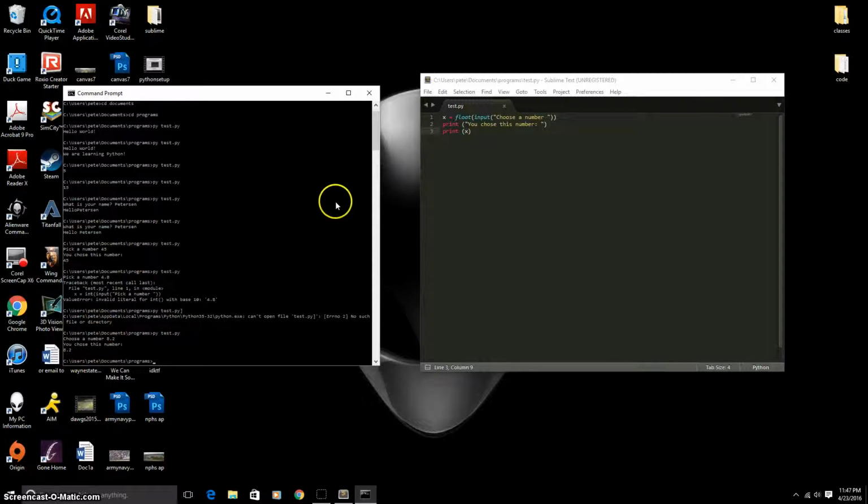Alright, so that's going to conclude our first tutorial. Play around with those and see how you can manipulate those little demonstrations we just did, and see if you can learn as much as you possibly can about simple text input and output using Python.